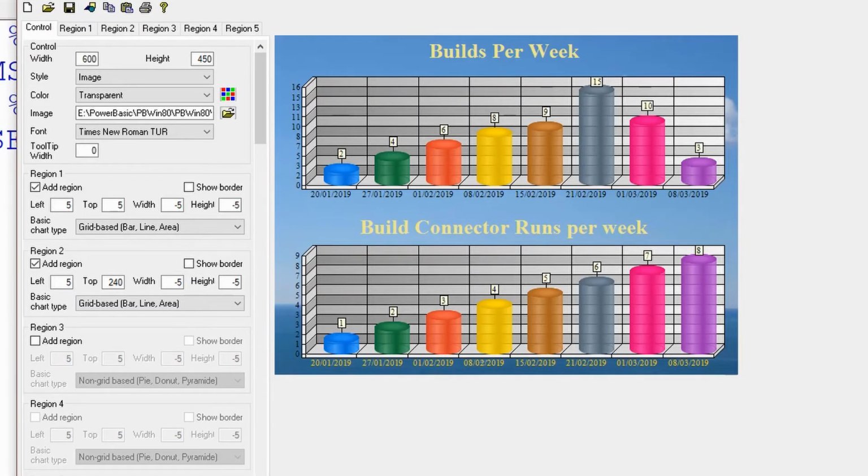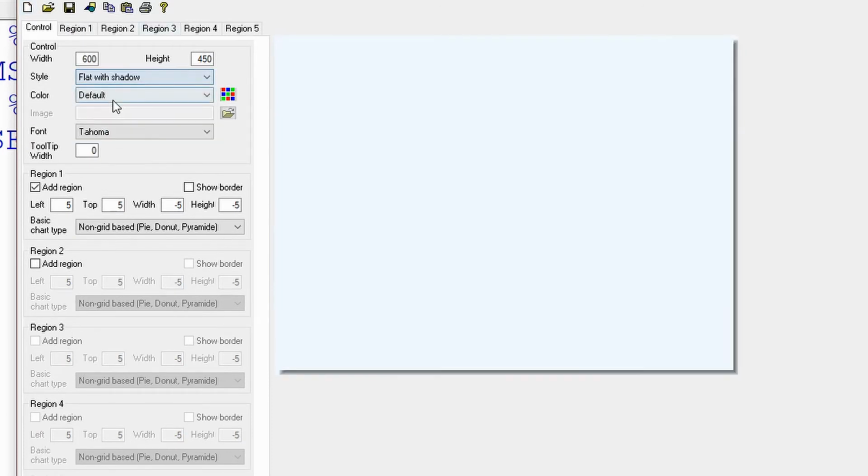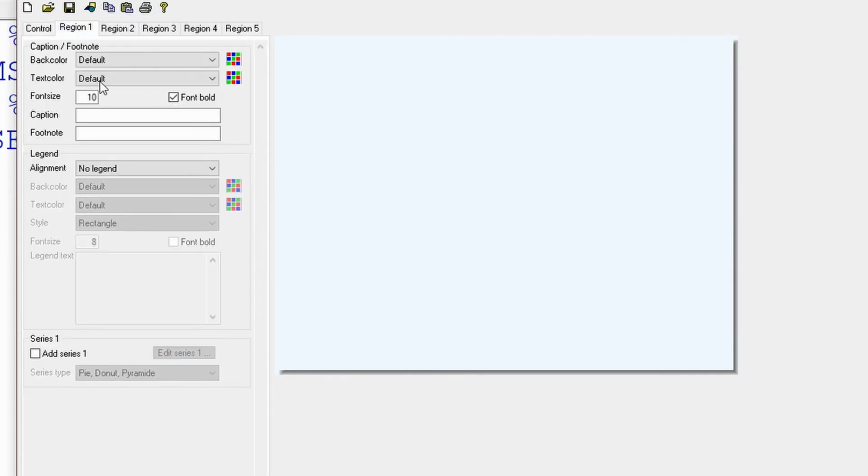So how do we use this to design a chart from scratch? Let's create a brand new one. There we have a blank sheet. First of all, we can decide on what we want to do. We'll have a flat one with some shadow perhaps. And we'll dip into region 1. So there we have a title and a footer.